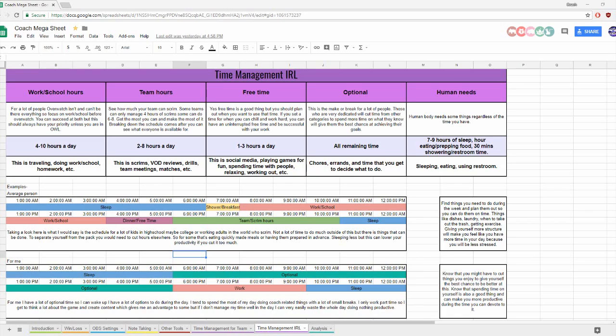There's different things on here, some examples of like what I have, and then what a general team might look like if they have like 4 hours in a day, and then maybe if they're a working player or something where they have like school or work and then they got to come home and then they have a very limited amount of time. So I break down some different things that you can consider, and then I also give some options. So like, maybe taking that free time away will make you more stressed, or maybe it won't be as optimal for you as a person, but maybe it'll be better for your career.